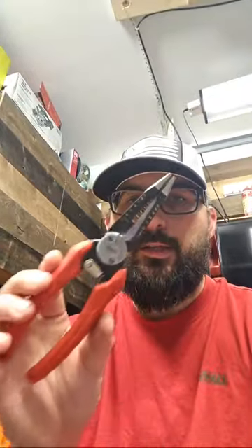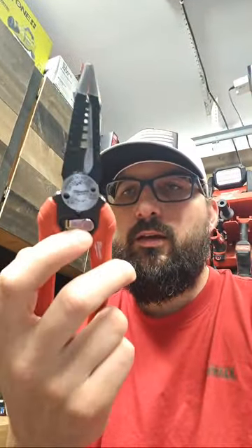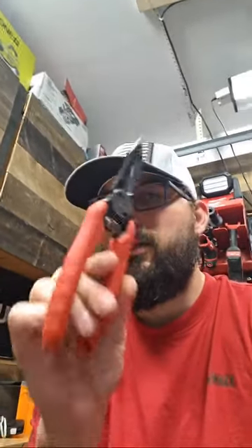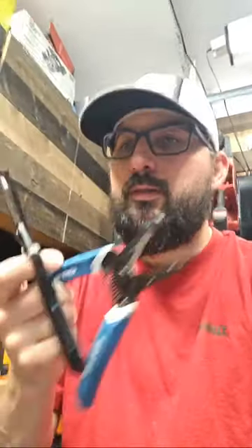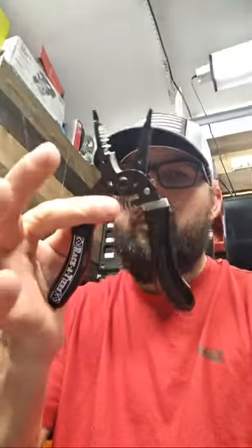These Kleins are still kind of my favorite because they just work. They got the crimper built in, you can make joints up with them, they're heavy enough where you can hit with them — they kind of do everything you need. They're rugged and easy to find. These Milwaukee needle-nose strippers replace my needle nose so I don't even have to carry around separate needle nose pliers, because they have needle nose and they strip and they shear — and they're forged. I'm glad I listened to you guys to give Milwaukee another try because these are actually really decent.